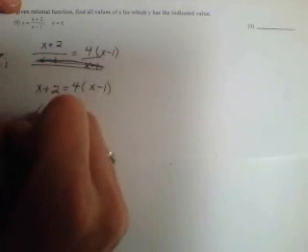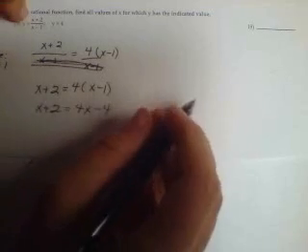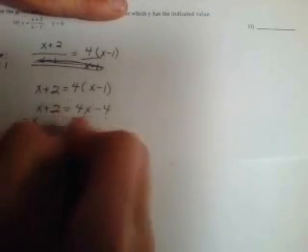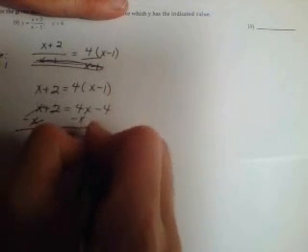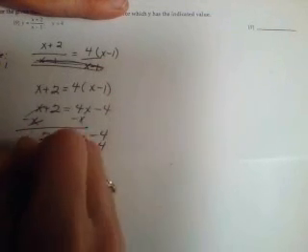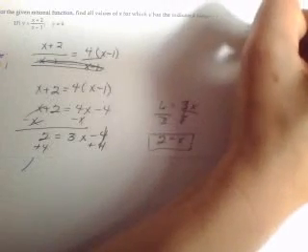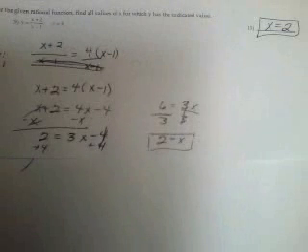Okay, so here we have x plus 2 is equal to 4x minus 4. And then we just use regular algebra to solve. So I'll subtract x from both sides: 2 is equal to 3x minus 4. Adding 4 to both sides, I'll just say x equals 2. And of course you can look that up on your screen by looking at the picture to verify that you're getting the right answer.